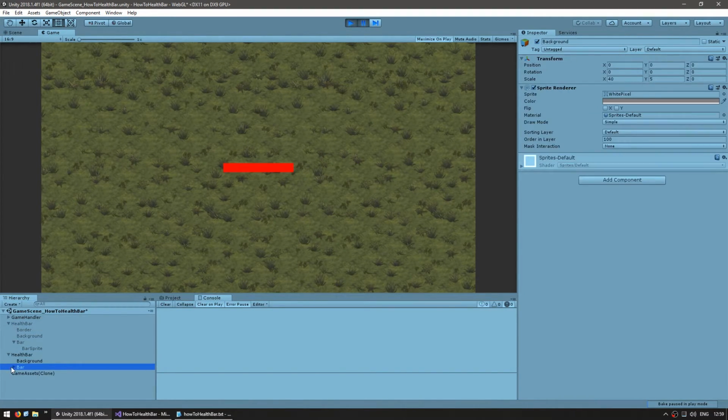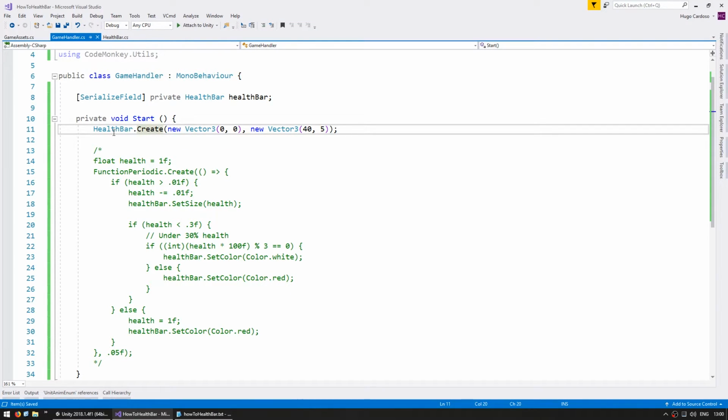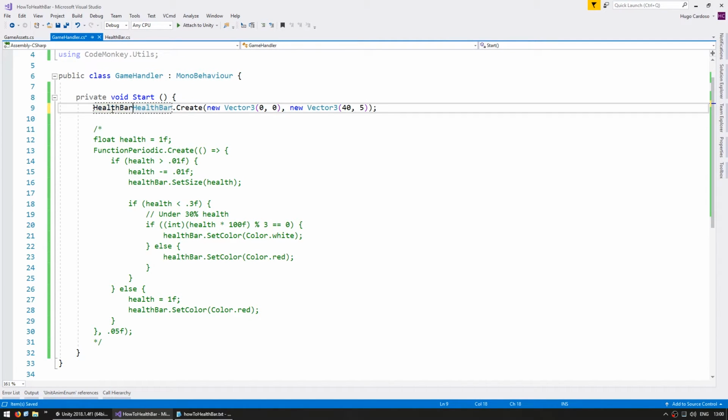And as you can see, it's got a background, it's got the bar, and it's got the bar sprite. And we can still modify the bar, and there you go. It shifts exactly as previously. Okay, great. So now let's apply the animation we were doing previously to make sure everything still works. So after we create the health bar, we actually return a health bar, so we can get rid of that global health bar and make a new one in here.